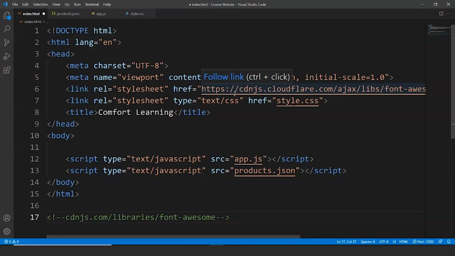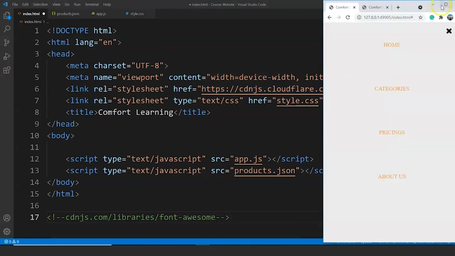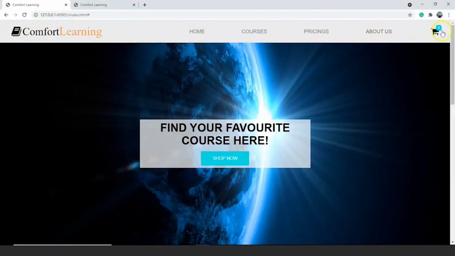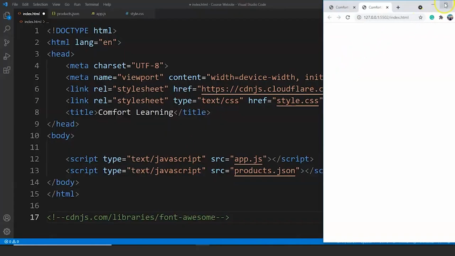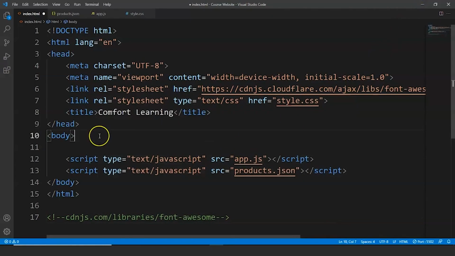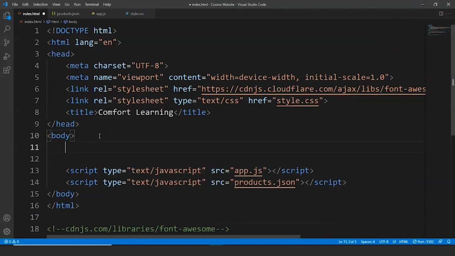Now let's start with the programming part. The first thing we have on our website is the navigation bar, right? Let me show it to you again. So here you can see we have a navigation bar. We'll first work on this one only. So let's start writing the code. So this is the output of our current website. So what we'll do is we'll minimize the browser and we'll start writing the code here only. So what we'll do is we'll write here nav class is equal to navbar.